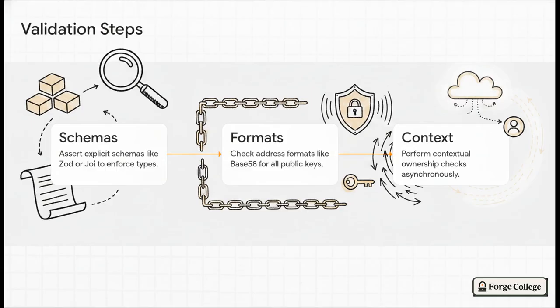We need to make sure token amounts are actually positive integers, because trust me, absolutely no one wants an accidental negative mint where you somehow end up owing the blockchain a digital monkey. We also verify that the recipients are using valid base58 formats, which is Solana's native language, before doing any heavy lifting. Catching a malformed input right here saves us from some massive simulation or signing headaches down the line.